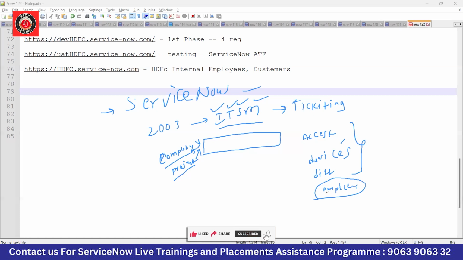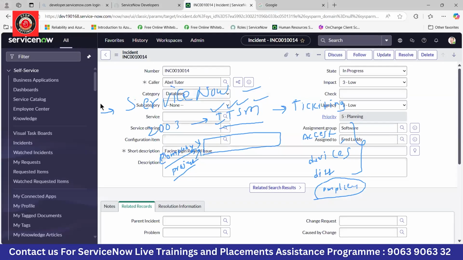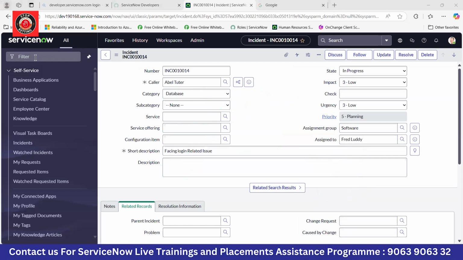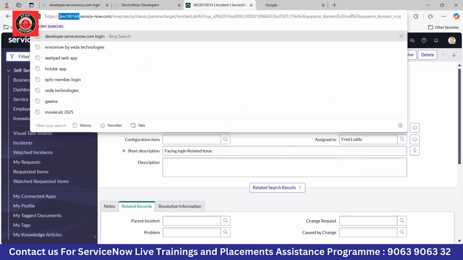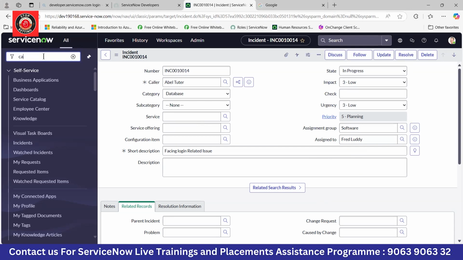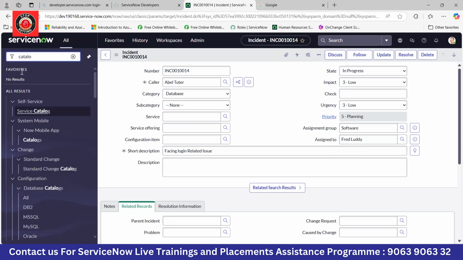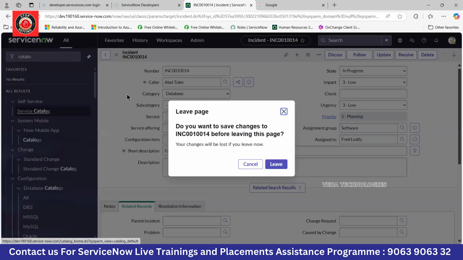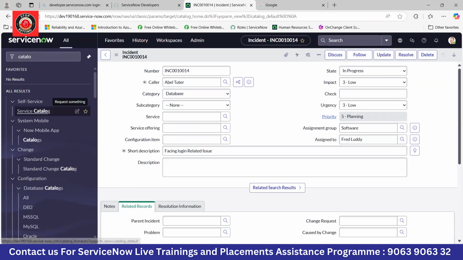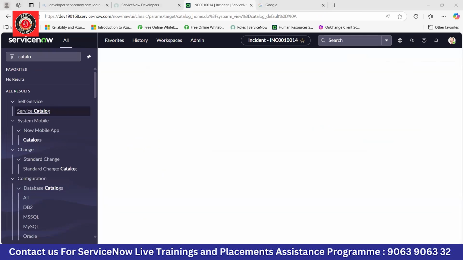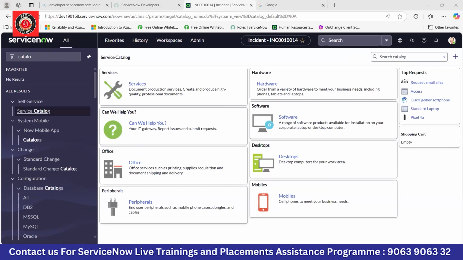Maybe in real time, this is how people will be using it. If I am an employee of company X, for example, I will simply go into my project-related instance, then go to one of the sections.